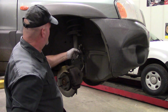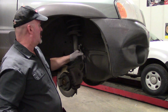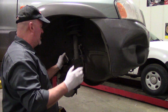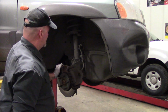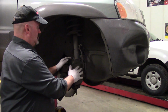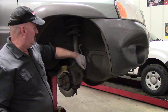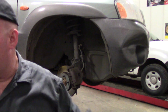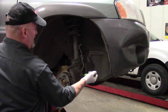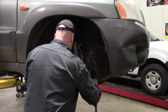Dang, this one's, I don't know if they're cracked, but this got kind of a pretzel shape, possibly an improperly installed hose. Probably been replaced, and just some funky aftermarket hose. But anyway, be sure and support this. We're going to use a little wire and hang it off the strut so we don't damage the brake hose in the process. Like I said, just compress this piston a little bit, make it a little easier.